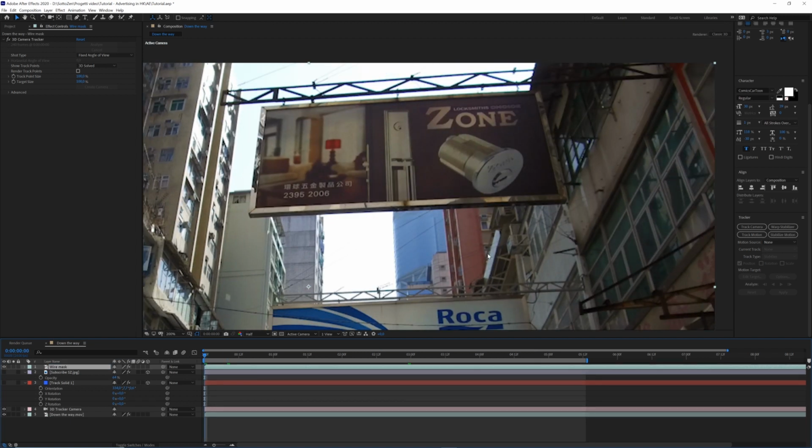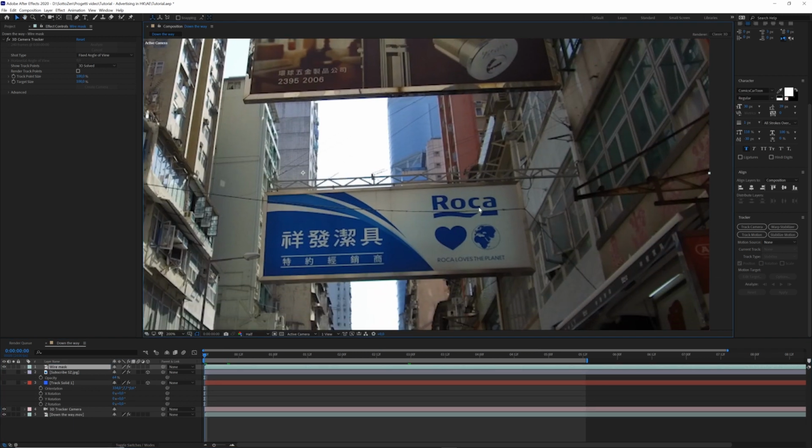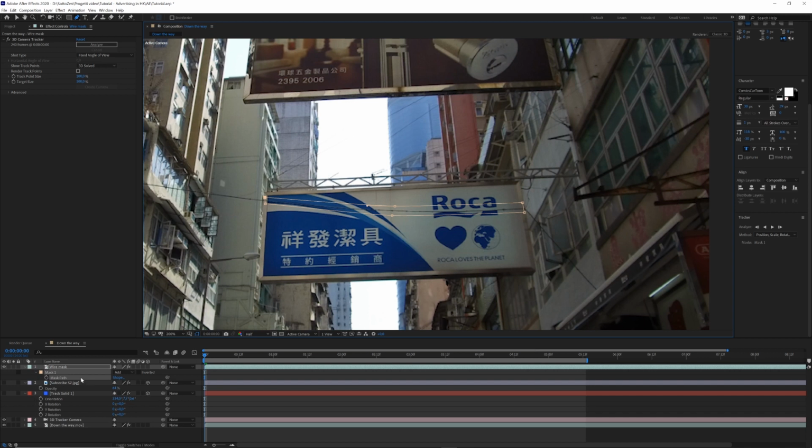Let's go to the first frame, where you can see the wire is all across our billboard. And let's draw a simple mask that follows the shape of this wire. We want now to shape animate this mask.